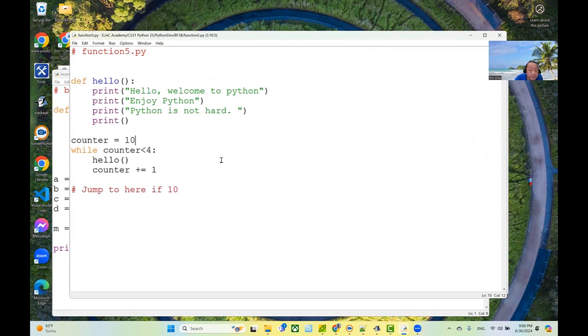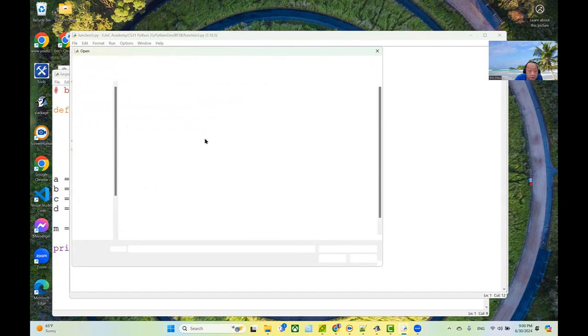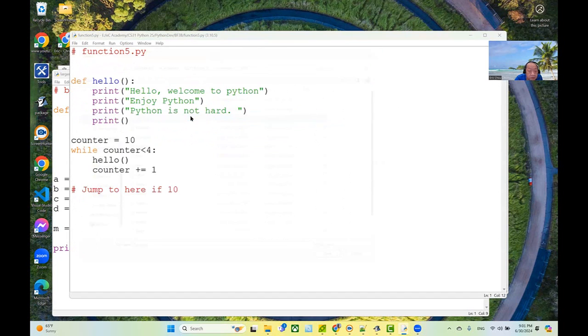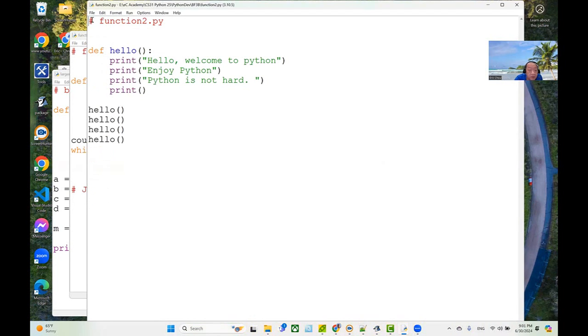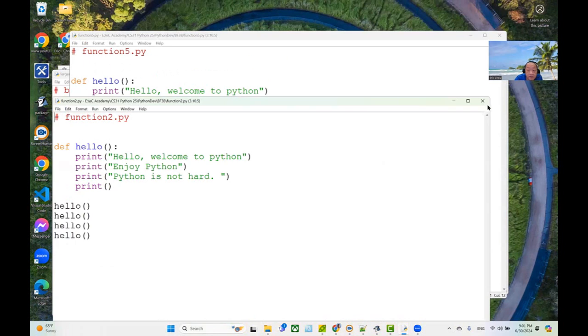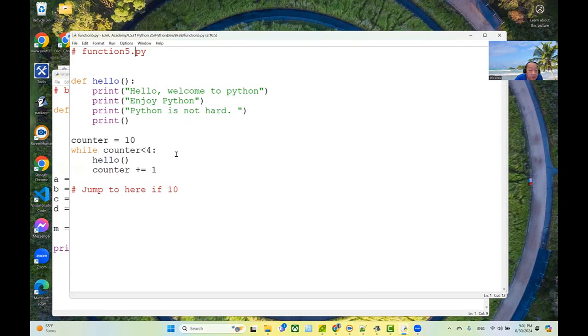So let's open function 2. I need to modify function 2 again. I saved something wrong to there. Oh, it's okay. Function 2 is not modified. That's fine. So function 5, you won't get into there. Usually you start with 0. If 10, you jump to here. So sometimes you get into the loop, sometimes you don't.